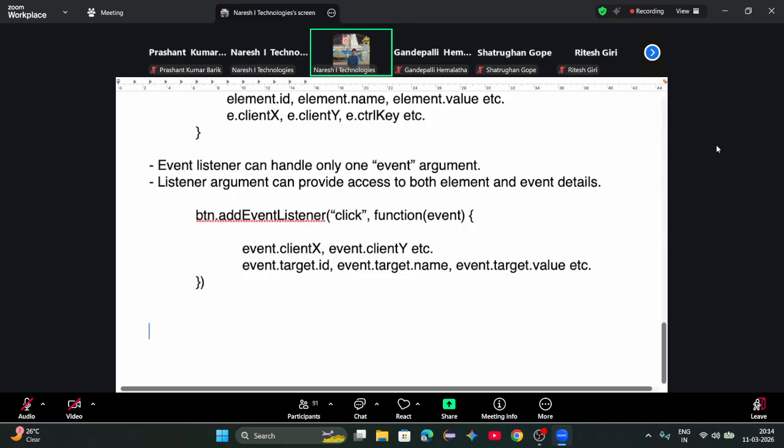Actually, React follows this mechanism, and if you don't know this in JavaScript, it will seem complicated. React follows this mechanism very much, so it will not use two arguments.